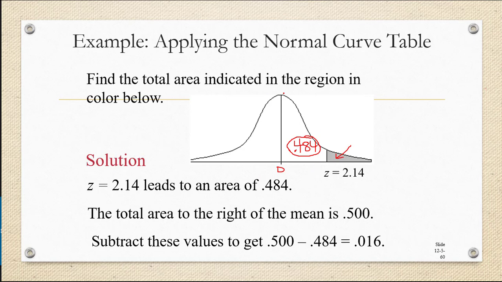Well, keep in mind that the total area under the normal curve is 1. So the area to the right of 0, which includes the 0.484 and the shaded region, is actually 1 half, or 0.5. So we're going to subtract from 0.5 the 0.484, and we'll see that we have 0.016 left over. That's the area in gray that we're looking for.